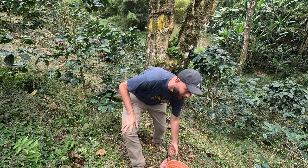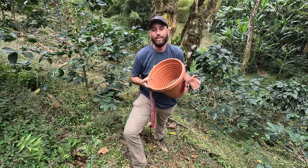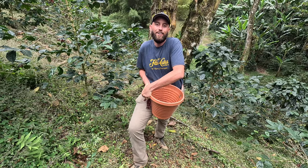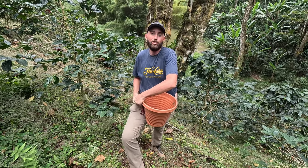Step numero uno, number one, mi amigos, it's harvest time. So we have to find a coffee plant to go pull off the coffee beans. Now here in Nicaragua, what they use is this, a basket, also known as a canasta or a tina. It is common for this to be tied around your waist, and then the workers will go out at 5 or 6 in the morning and spend a couple hours harvesting cherries.